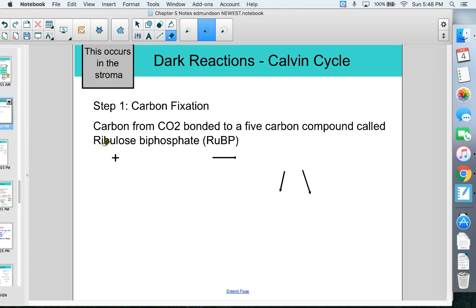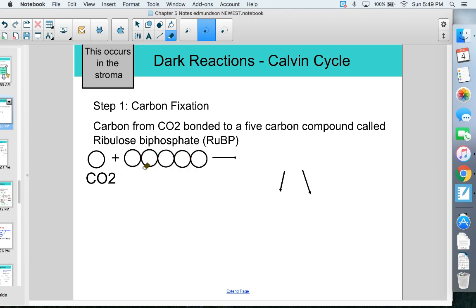Okay, so in this process, we're taking a one carbon molecule, carbon dioxide, it's called CO2 because there's only one carbon. I'm going to use circles to represent carbons in this video. So I have one carbon, that's my carbon dioxide. All of the other elements, so the oxygen I'm going to ignore, the hydrogens I'm going to ignore, but they are going to be present in some of these molecules. But just to keep it easy, I'm just going to be referring to the carbons. So I have one carbon, and my RuBP has 5 carbons.